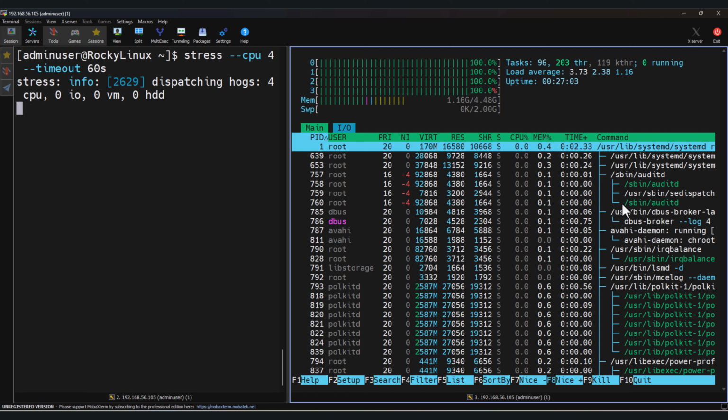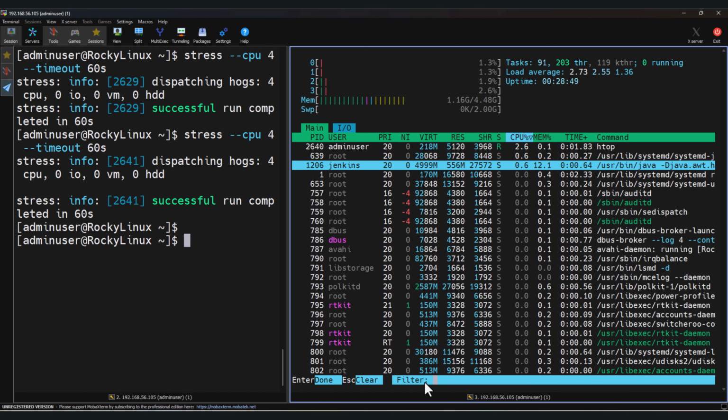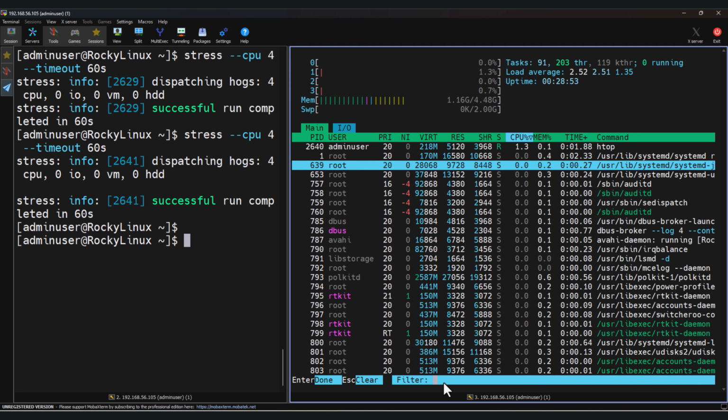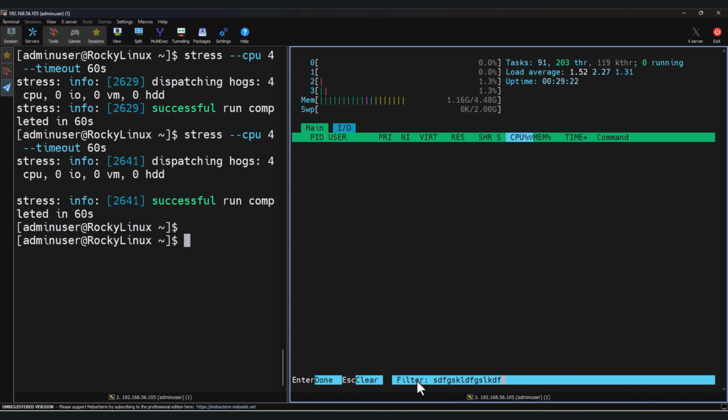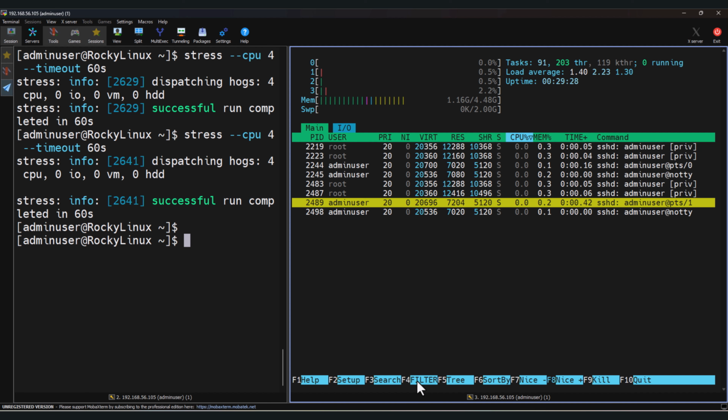Displaying only the active process, as I told you, you can filter it with F5, F4. At the bottom of my filter, you can see you can mention here. If by mistake you type anything and you want to delete it, instead of using backspace, simply press shift key and backspace, it will get cleared, and then again you can type admin user.